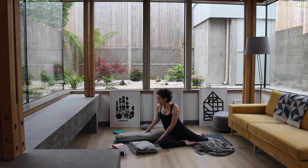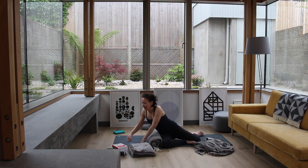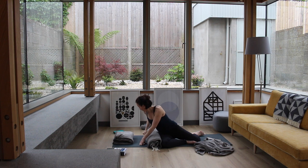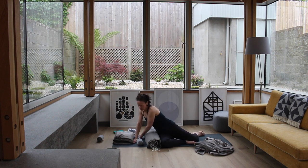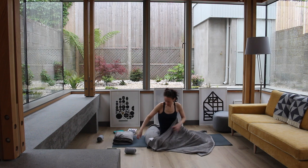So what you'll need is the bolster this way, horizontally across your mat. You're going to make a pillow for your head out of one of your book bricks and a blanket. And then you're going to have one of your tins overhead and one of your tins just to the side here. You can get your second blanket ready to put over you again.